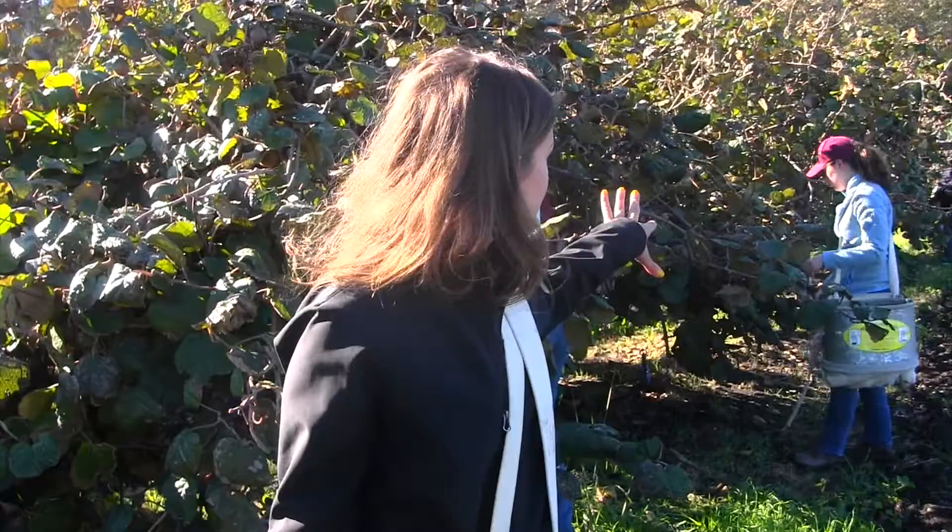One of those students is Sarah Siebold, a first-year. I'm Sarah Siebold, I'm a freshman at Cal Poly. We're picking all of the kiwis from these plants right now, and they're going to be taken to the processing plant, and they're going to be sorted out, and then they're going to be frozen for 15 weeks.